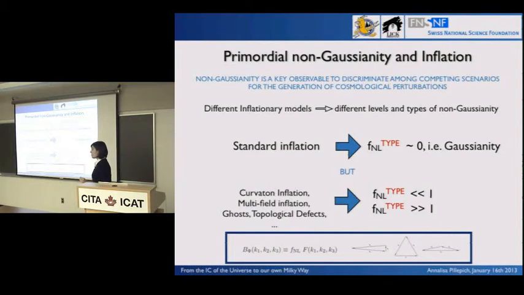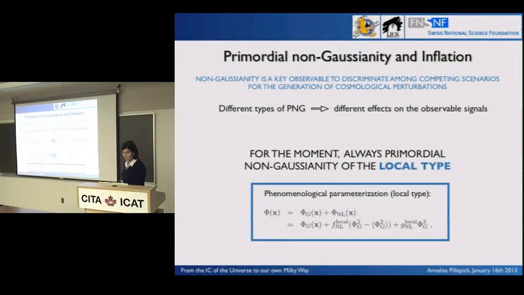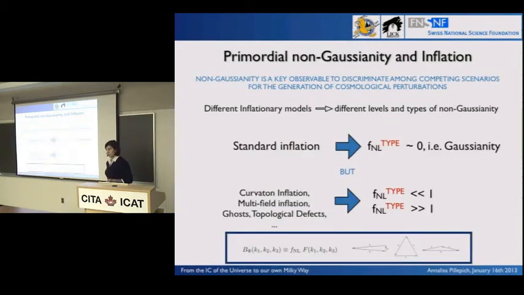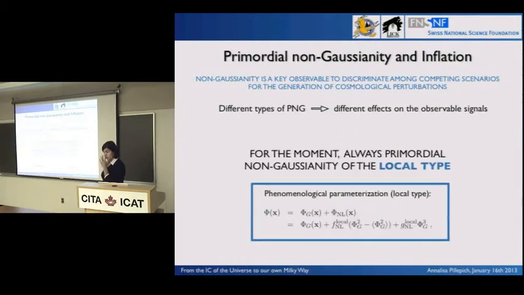The trouble with non-Gaussianity is that it's so model dependent, and so this parameter is also model dependent. It depends on the type of non-Gaussianity, which in the end depends on the bispectrum, the three-point correlation function of the curvature perturbations at the end of inflation. So you might have heard about local type, equilateral type, and so on and so forth. In this talk, I will always talk about the local type of primordial non-Gaussianity, where I transform the potential field, adding a quadratic component weighted with this f_NL parameter. Of course, there are also additional corrections that you can do. I mean, you have an infinite freedom to change a Gaussian field into a non-Gaussian one.